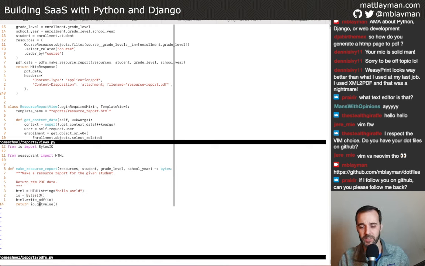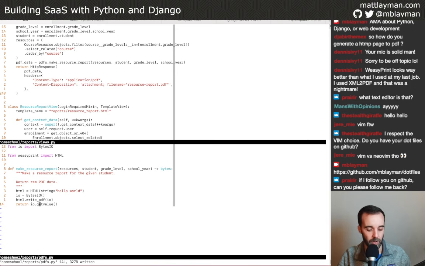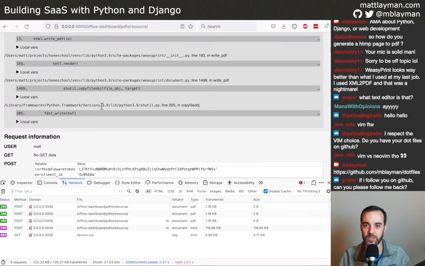And the difference between bytes and str has to do with, you can think of bytes as raw data, and string is like transforming and changing. What is it? The process, I always have to think about this. Is it encoding or decoding? It's decoding the binary data into Unicode. You know what that means? Good for you. If you don't, worry about it for now. It's not important. So let's see if we can go back to the previous page.